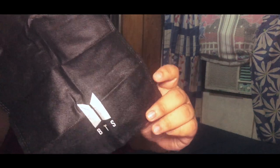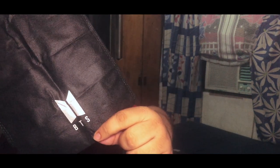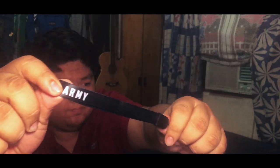So it has the new logo as well. It also has this strap. It says Army, and on the other side it says BTS. And then last, we have the photo cards.